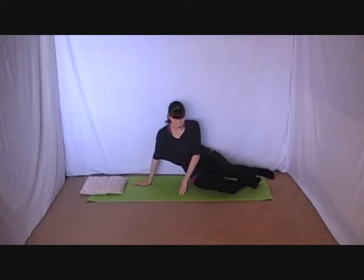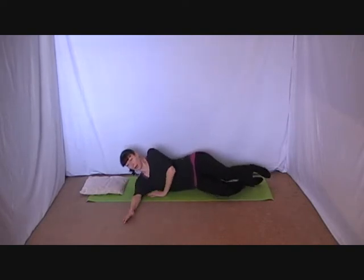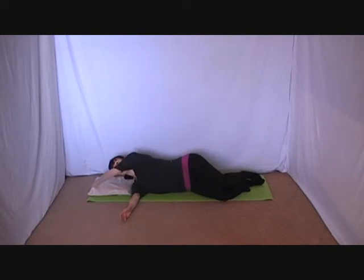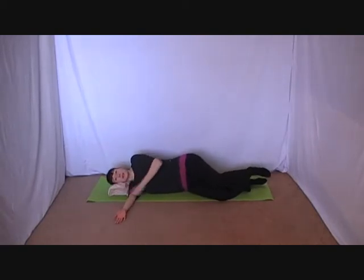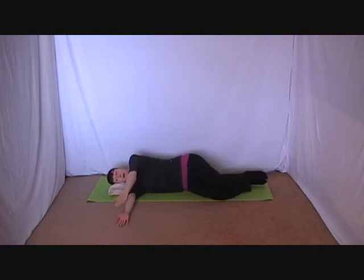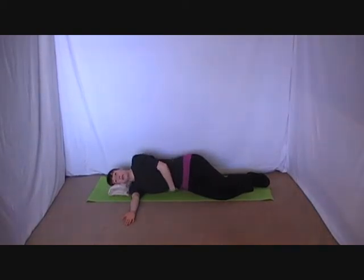From there, I'm going to move myself down onto my side. I've just got a little pillow here just for a little bit of neck support. So I'm just going to put myself in position. Just my neck is sort of slightly lifted, and the neck, as I said, is slightly supported. So arms are out in front of you. Make sure your shoulders are nice and stacked. Make sure that you lift the waist away from the floor, so there's a little gap here as well, and my knees and feet are together.